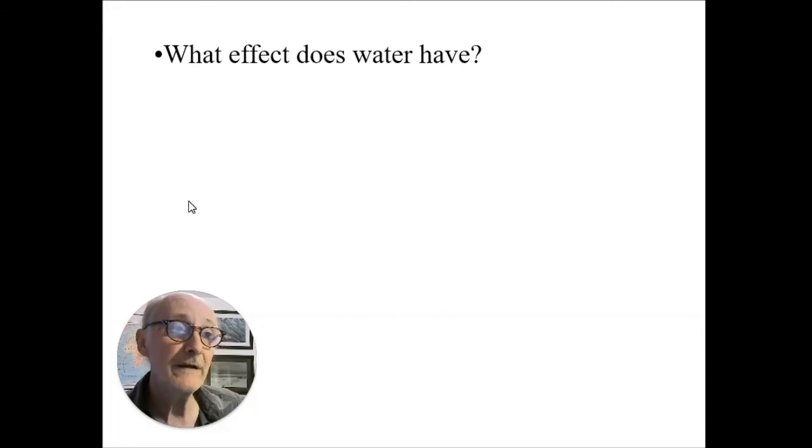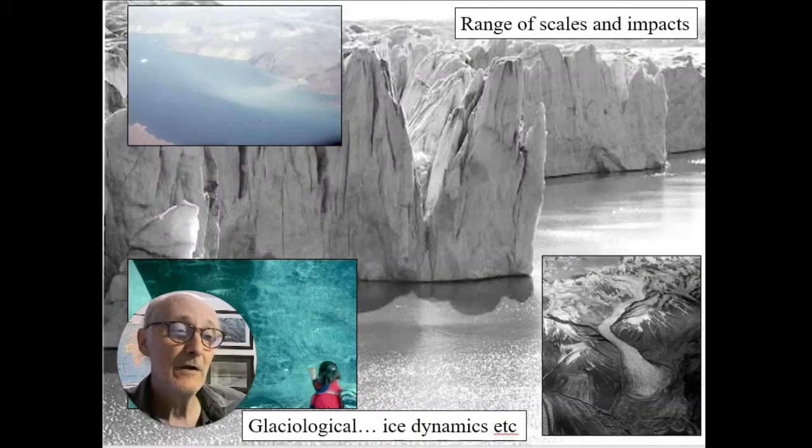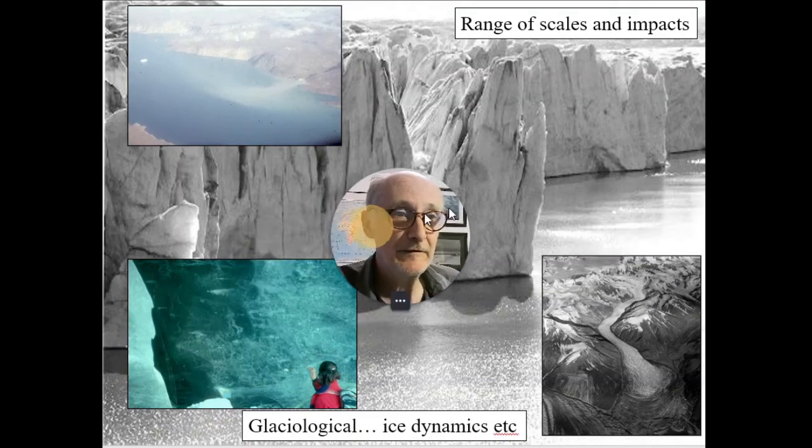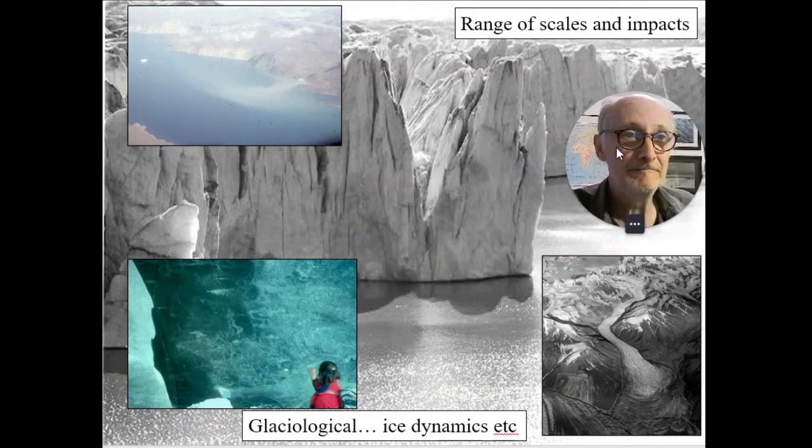So what effect does the water have? Well, we can think about the effects of glacial meltwater at a range of different scales, and we can think of it impacting in a variety of different ways. I'll just move myself out of the way here so you can see all the pictures.